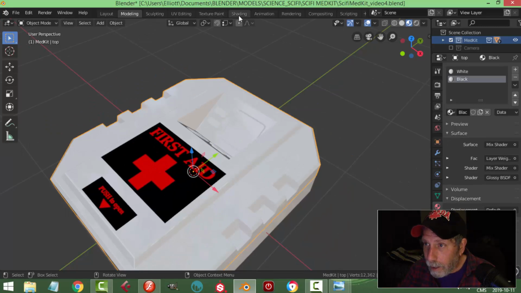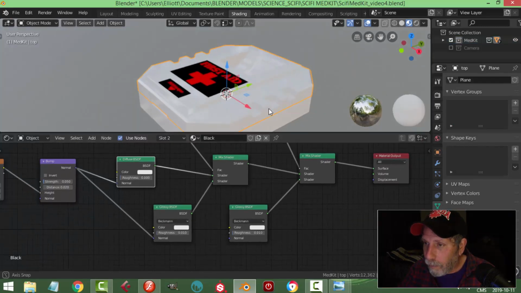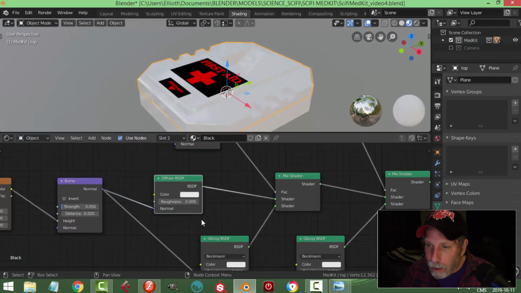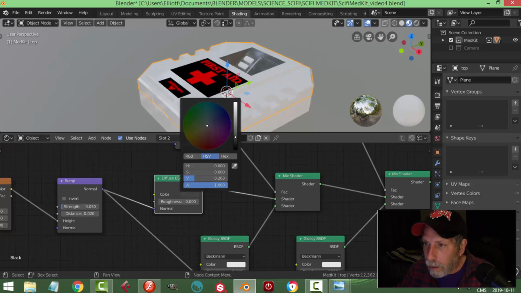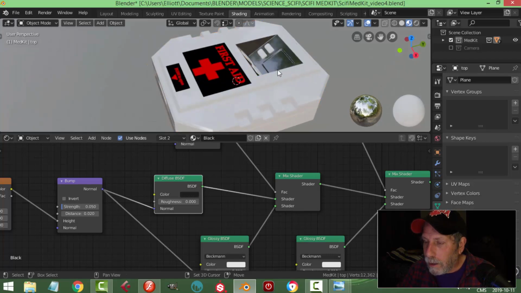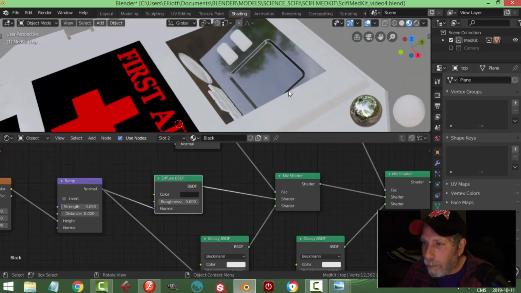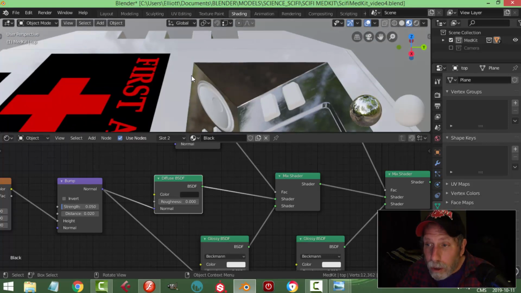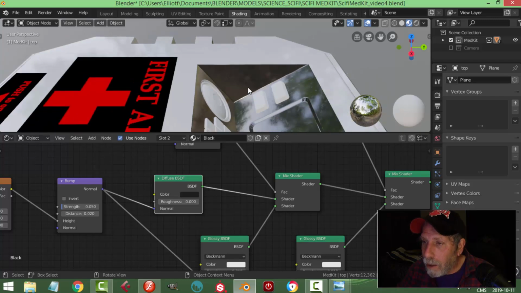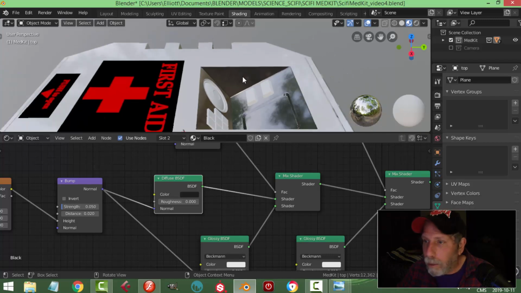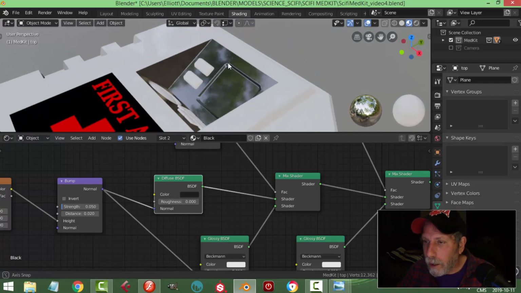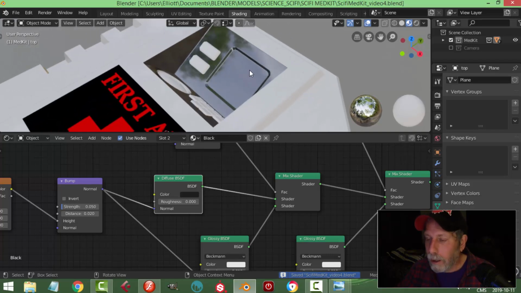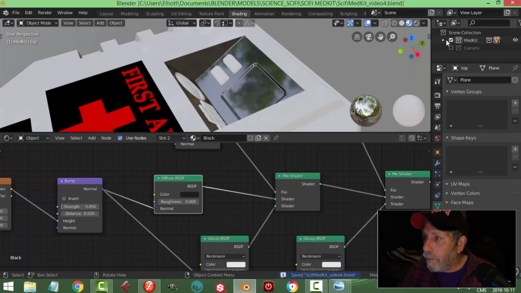Okay. And now I'm going to go into the shading, and I'm going to change the color here to like black. And now it's still going to have all that bump on it. You just have to decide if you like it. Honestly, I wish there were more pieces in here and it wasn't just sort of flush with the material, but it's fine. It's the way we did this, okay? We're not trying to get too complicated. So we've got that.